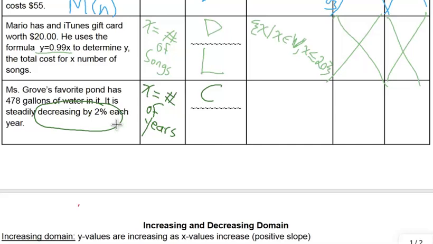Now, since I am dealing with something that involves decreasing by a percentage, remember when you're calculating percentages, what are you doing? You're converting it to a decimal, and then you are multiplying. So if you are dealing with a pattern where you're repeatedly multiplying by a value over and over, we have seen that represented by geometric patterns. And in functions, geometric patterns look like exponential functions.